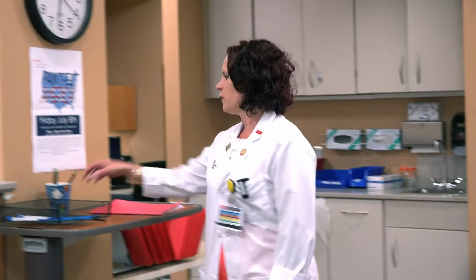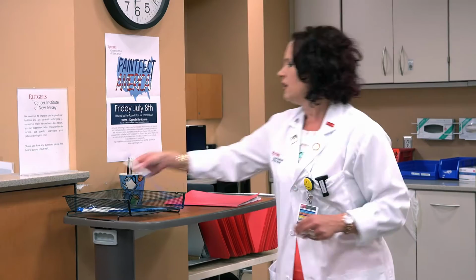So this is the first stop for everything, regardless of what you're coming to the treatment area for. When you come in, the medical health tech is going to give you an ID band, which we've already talked about, which looks like this. It will have your name and your birthday on here, and they're going to verify all that information before they put it on you. You're going to wear this the entire time you're in the treatment area, because this is what the nurses are going to be double checking as they administer all of your treatments.